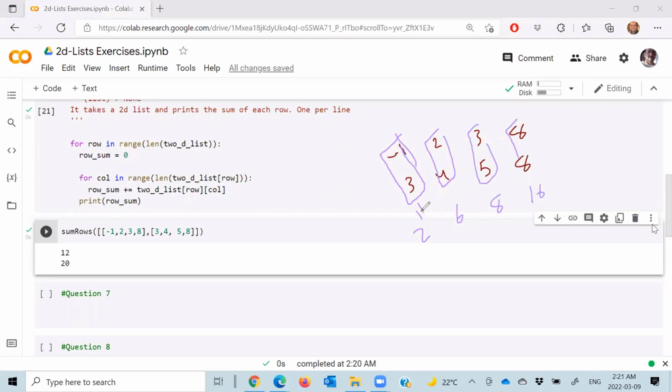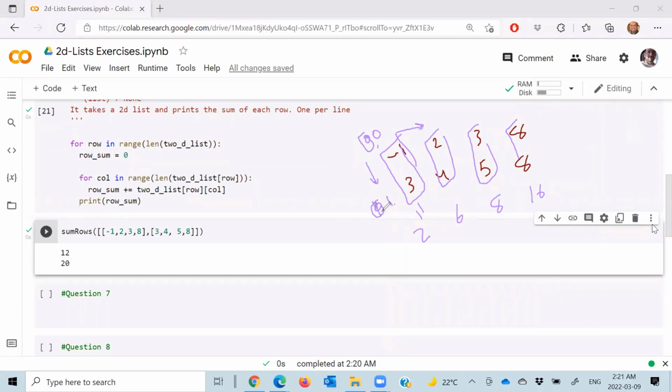Okay, so I want to go through here. Again, what do I do? I check this one here. This one here is 0, 0. And do I want to move like this, or do I want to move like this? No, I want to move like this. So as you can see, 0, 0, and this one is going to be 0, 1. So as you can see, the row now is fixed, while the column is the one that is moving.